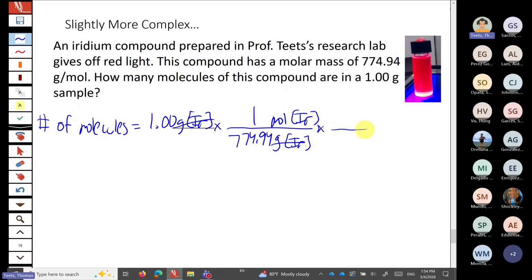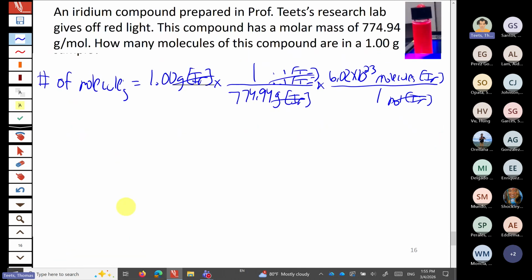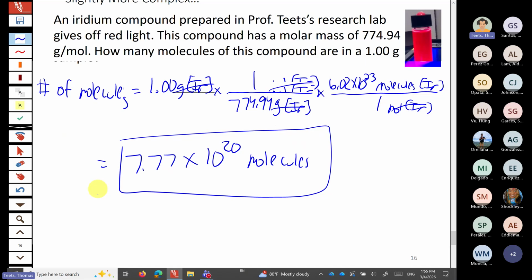And then from there, it's once again just Avogadro's number, which we'll use a lot at the beginning of chapter 5, not so much after that. We want to convert moles of compound into the molecules of that compound that we have, which again is Avogadro's number: 6.02 times 10 to the 23rd molecules in 1 mole of that compound. So moles cancels out. And that tells us how many molecules you would have, which is, again, quite a large number if we're counting individual atoms and molecules typically. 7.77 times 10 to the 20th molecules. All right, so another 2-step process, identical to what we did before.